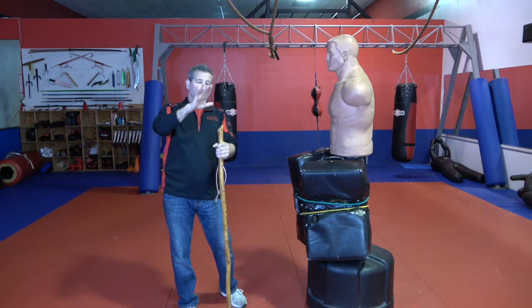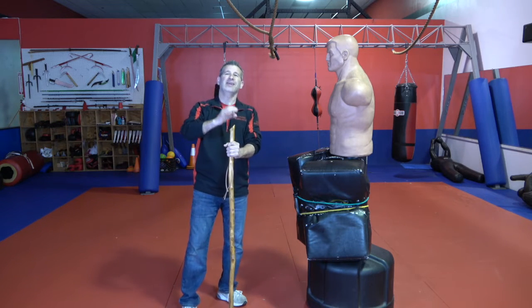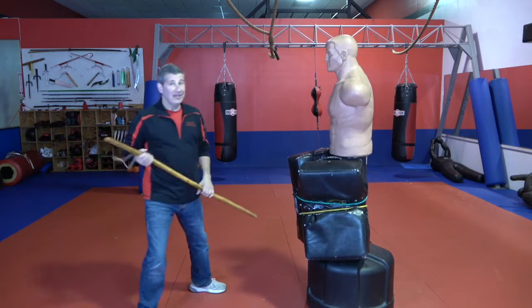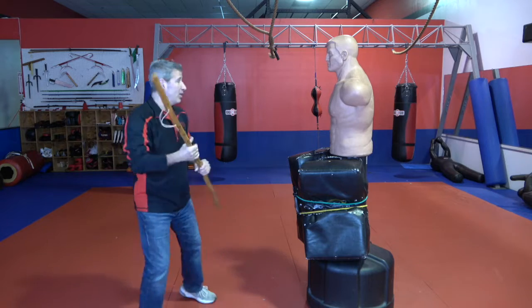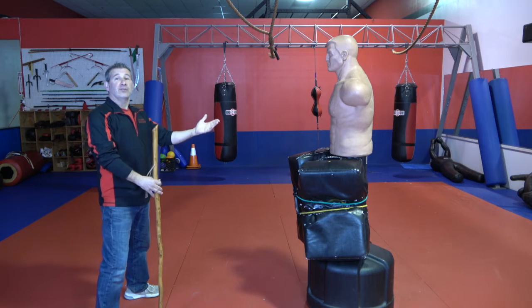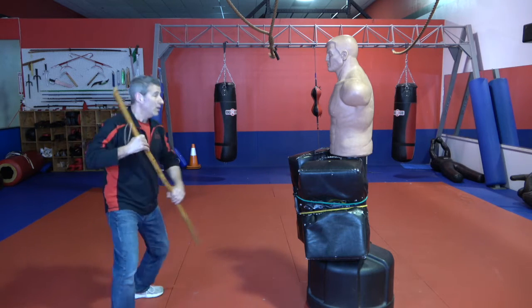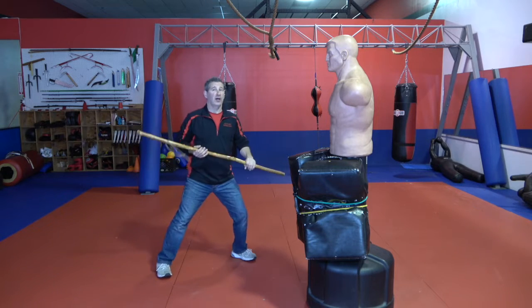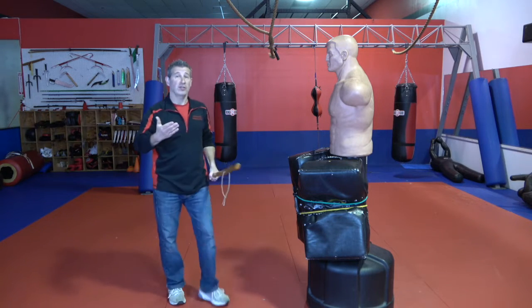Your ability to move and strike is essential. If I'm just standing here striking at this guy, yes, he is going to grab my stick. But if I'm moving out of the way, every time he makes an aggressive motion, I'm stepping off the line, okay? He's coming at me, bam, I'm stepping off the line, maybe deflecting what he's trying to do.